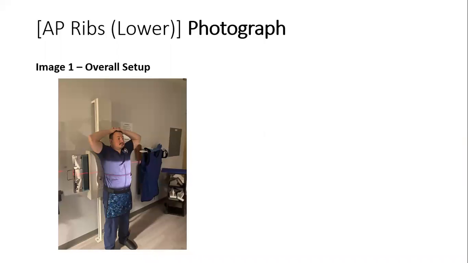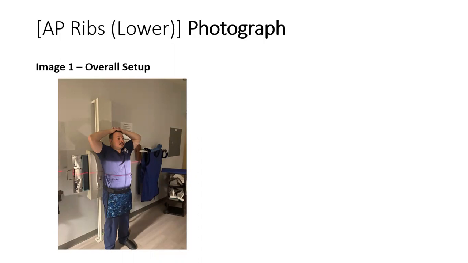Hello, today we will be talking about AP lower ribs and how to set them up. First, we need our patient preparation. We need to introduce ourselves, state that we are going to be taking our images to our patient, and ask our patients for their full name, date of birth, and last menstrual period if needed.